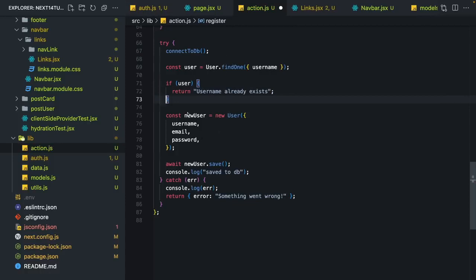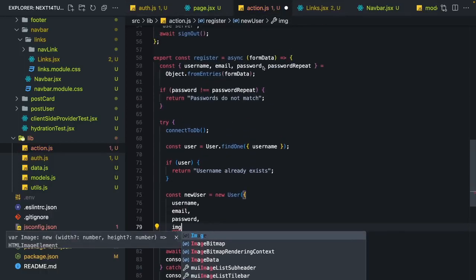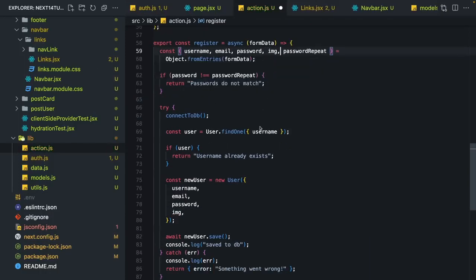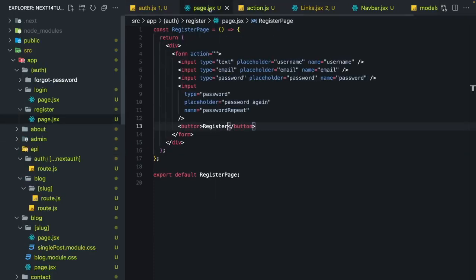If not, we are going to create a new user, username, email, password, and if there's an image, we can add this also. But remember, it's not required. In any case, I'm adding here. And after, we are gonna save the user. And if there's an error, we are gonna return this error. Let's call this in our register page.